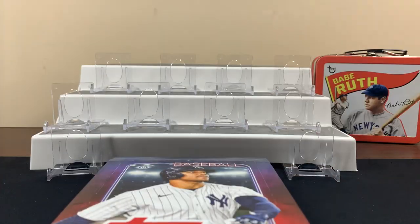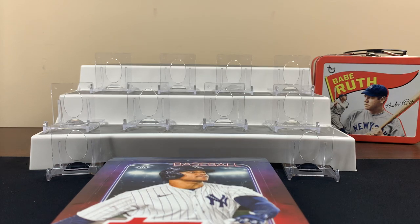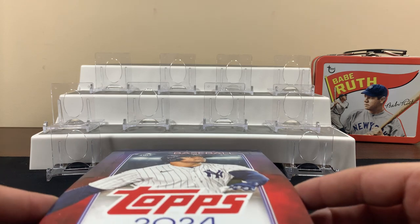Couple hobby boxes are like this, you know, the either or, one or the other. I think we typically have gotten the relic, so maybe we'll get the auto in this one. Like I said, a lot of cool stuff coming out of here.